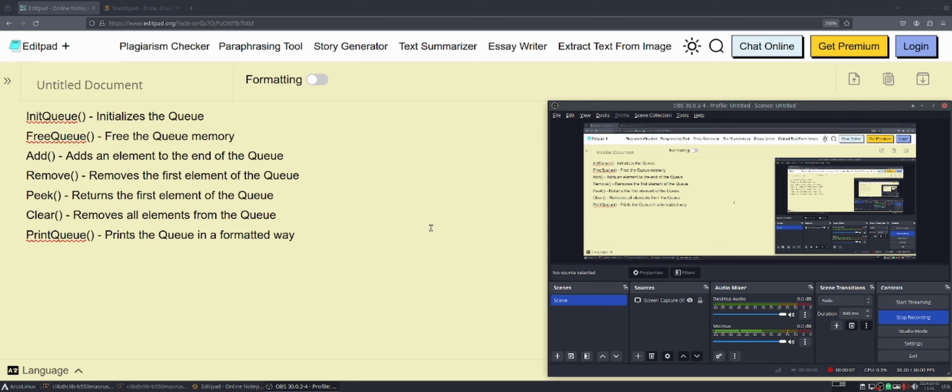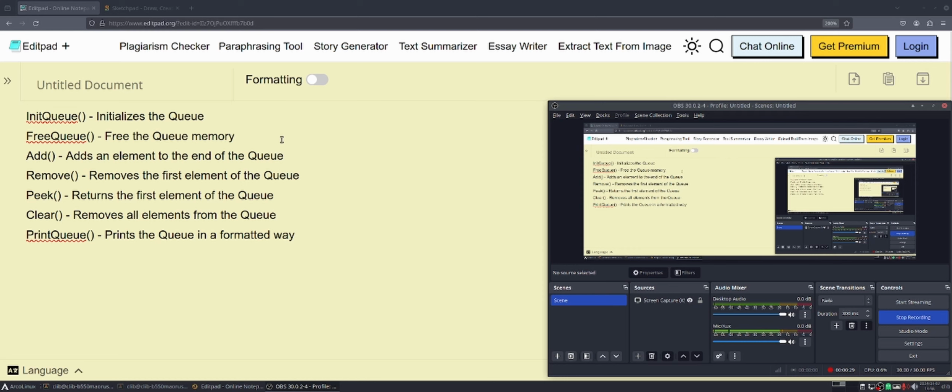Today I want to bring you a tutorial on how you can code your own queue data structure in C. If you've watched my previous video on how to implement your own stack data structure in C and you understood it, this is going to be a little bit easier, but I'll explain it from scratch as well. We're going to use pretty similar concepts. We're also going to use linked lists to implement our queue.